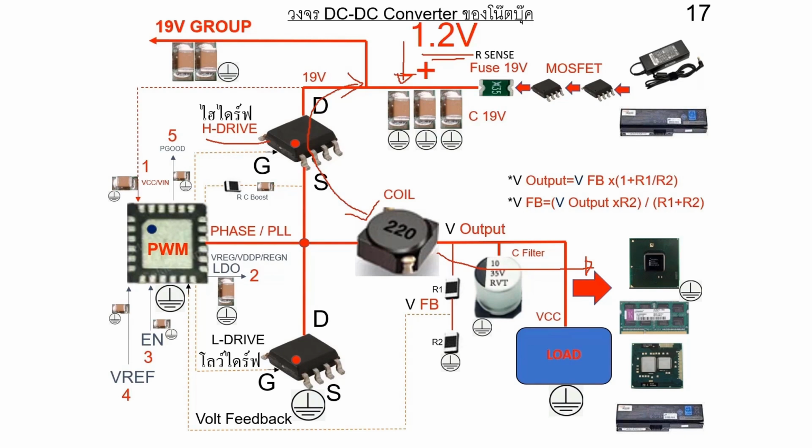If it gets really hot like that, you should stop immediately. That means the low voltage system is about to fail because you're supplying too much voltage, in the case where the MOSFET high drive is shorted. So the correct method is that we don't usually inject power. Instead, we prefer to use a meter to measure.